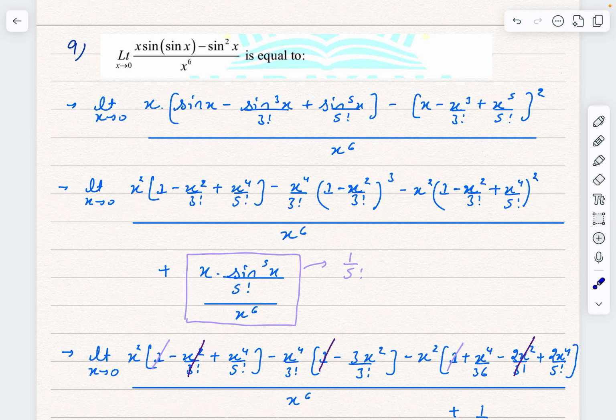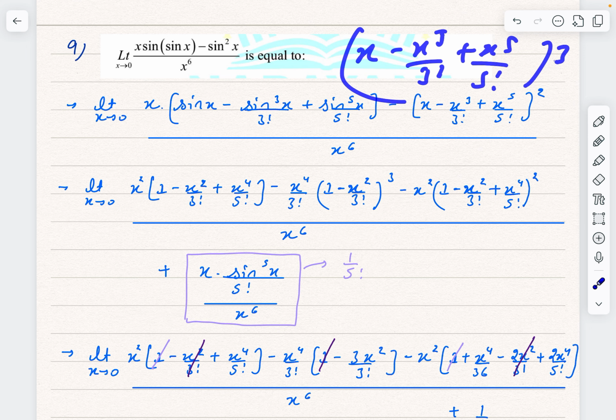Now, here again expand sine x also, sine cube x also, sine power 5 x also. I think sine power 5 x you can do separately only. Basically just expand sine x and sine cube x. Sine x you expand up to x power 4 because outside x square divided by x power 6, so we have to expand up to x power 6. Sine x whole cube. So here you can see that we don't need the third term, I think, because x is outside. In sine x you will have x minus x cube by 3 factorial plus x power 5 by 5 factorial, and whole cube will be there. So third term will not be required.